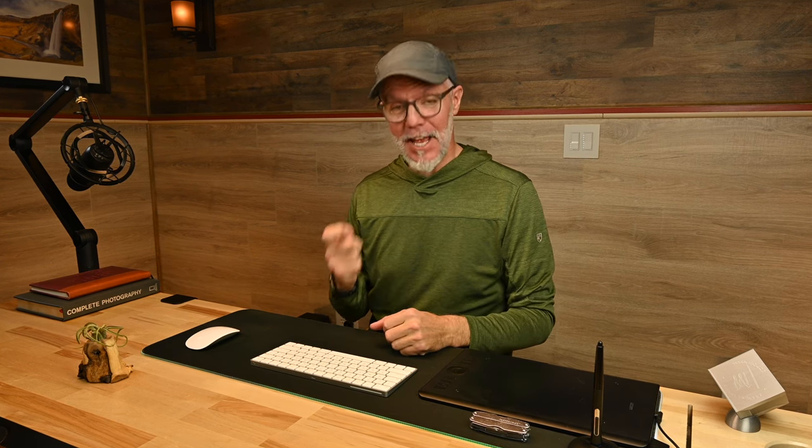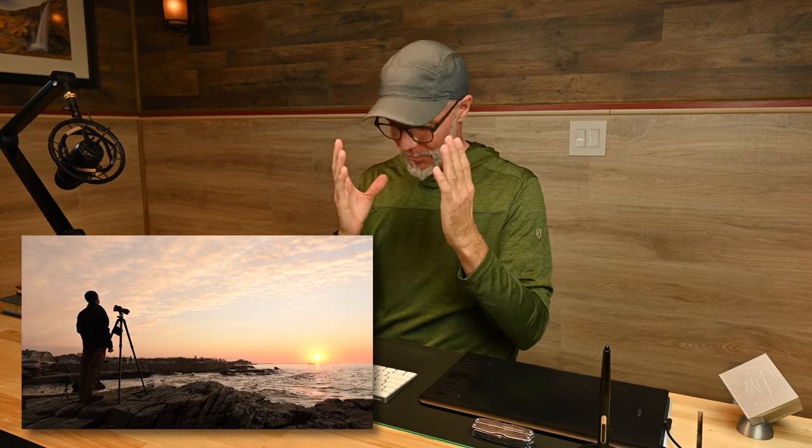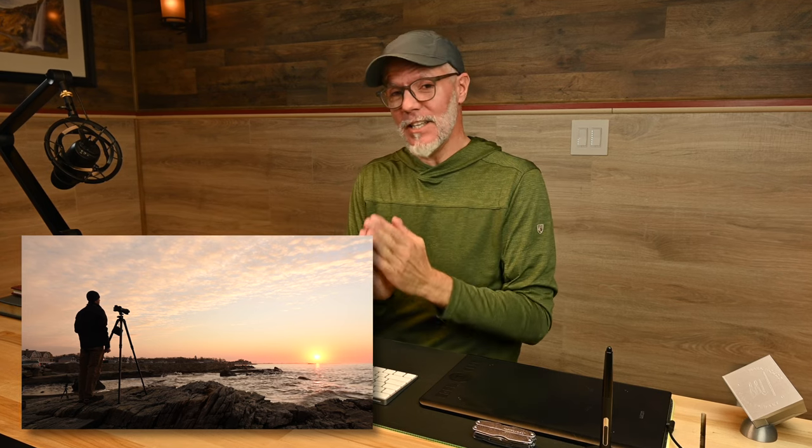Tip number seven, enjoy the experience, value the moments in nature. Whether you're shooting professionally or personally, don't forget to embrace the experience. Savor the moments and the scenery. It's healthy, it's spiritual nourishment. Take a few moments and fill your soul with what nature has given you on that day.